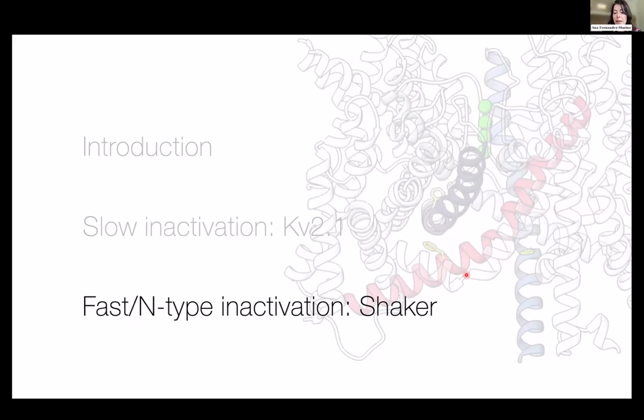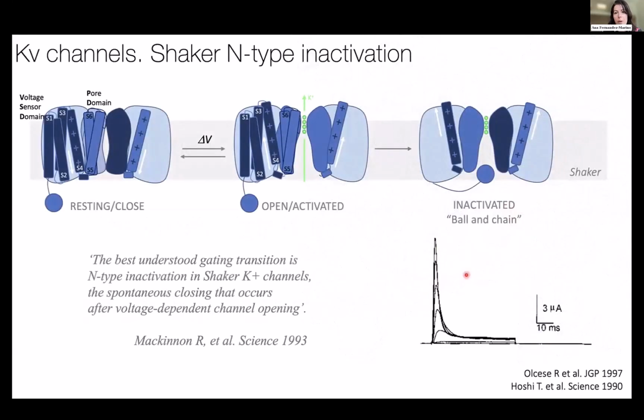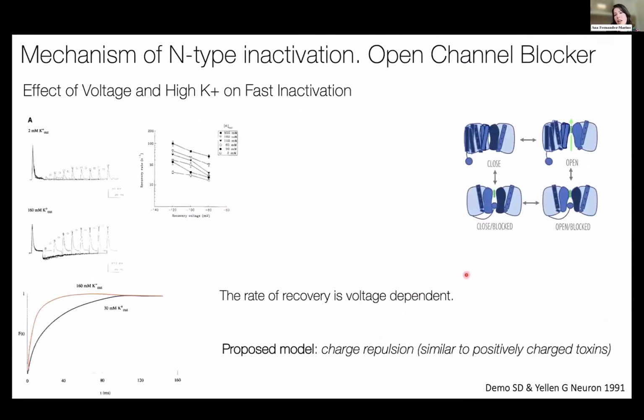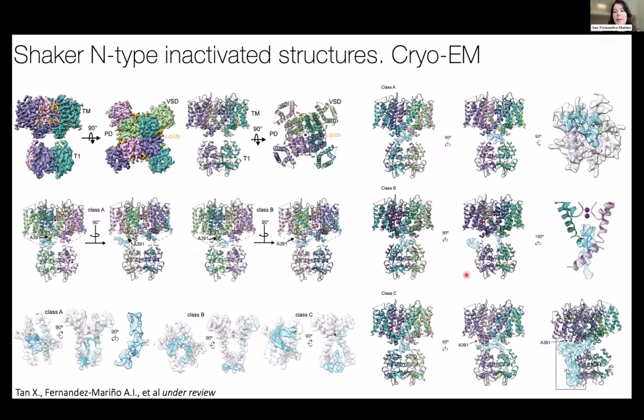So I'm gonna go right real quick into this, and I know this is not very detailed, but we solved structures of the channel in high K and in low K conditions. The high K conditions had the selectivity filter conducting, but because we know that high K will also speed inactivation, we switch right away into low K. Low K, and as I mentioned before to John, like low ionic strength.